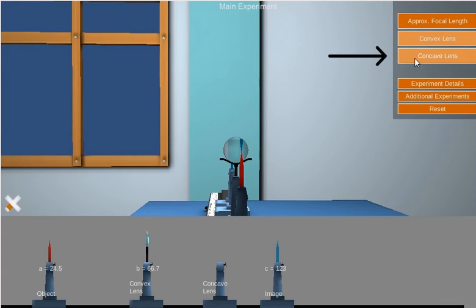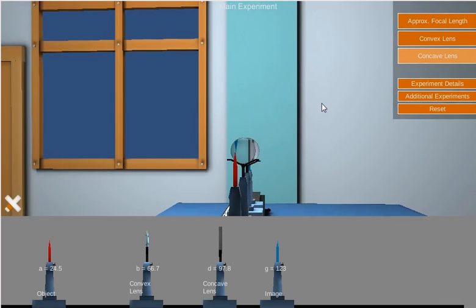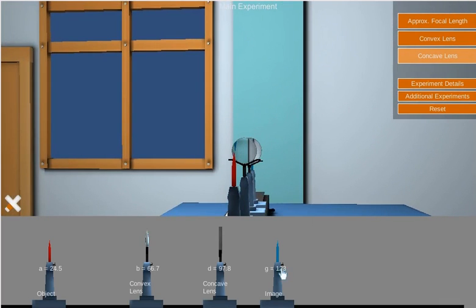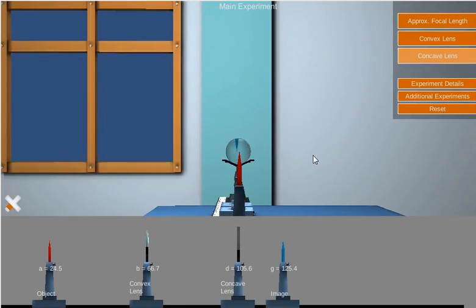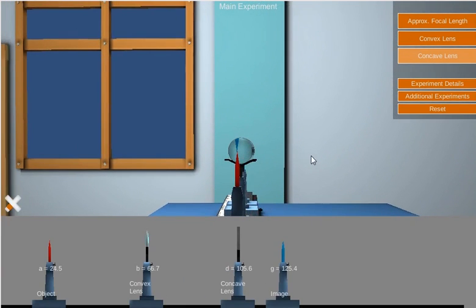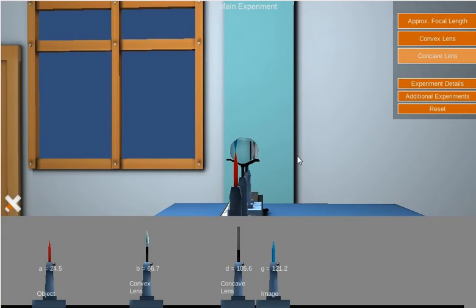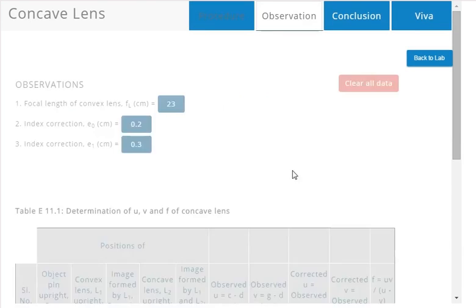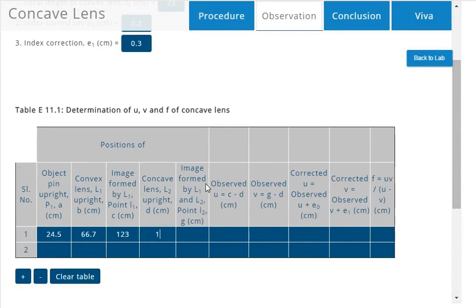Click here to insert the concave lens without changing the position of the convex lens and object needle. As a result, the image of the object pin will shift further from the convex lens to some other point. Adjust the position of the concave lens so that the new image formed is sufficiently away from the point of the previous image. If the image formed by the combination of convex and concave lens is distinctly visible, then note down the position of the concave lens and the newly formed image. Calculate and interpret the result.